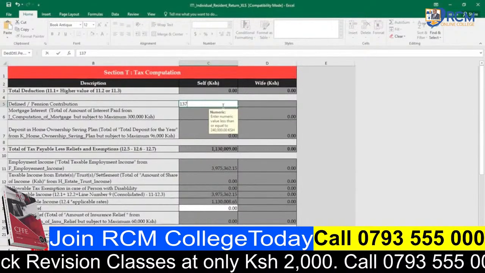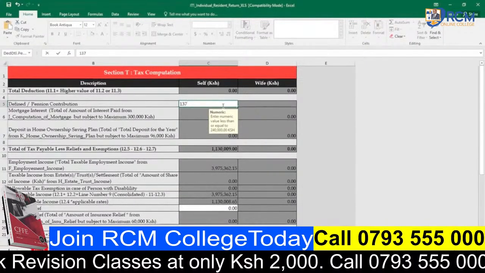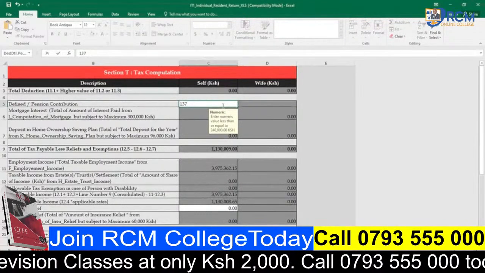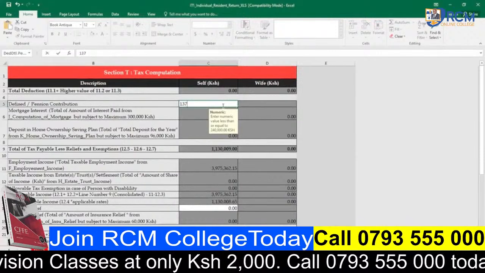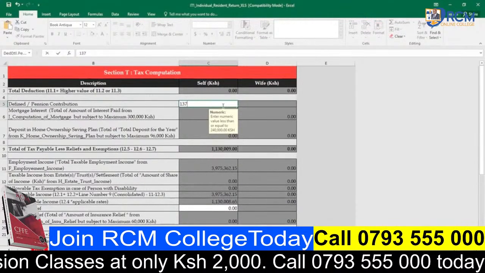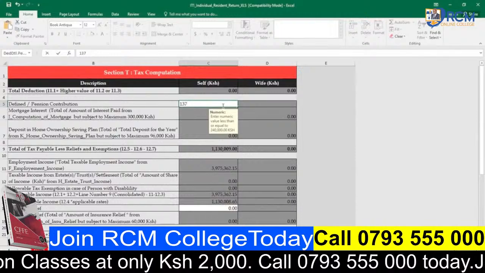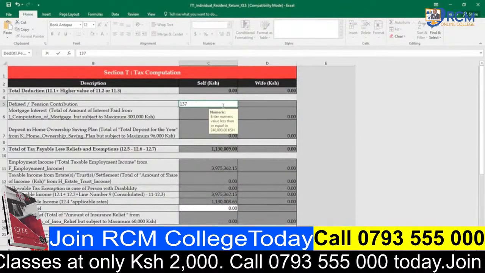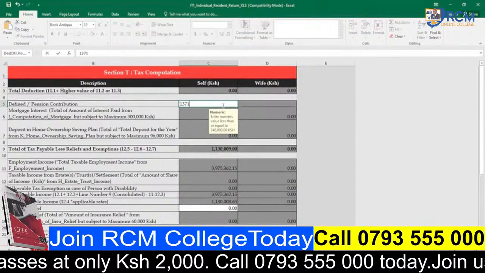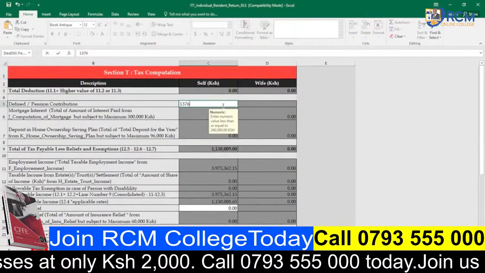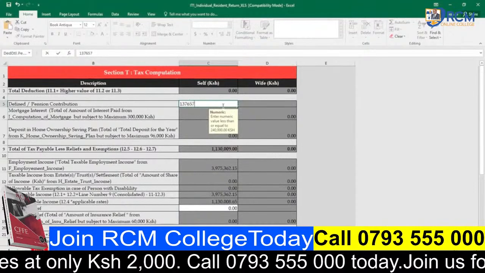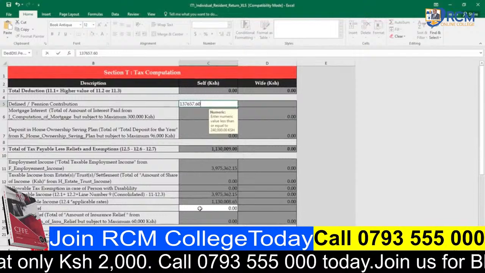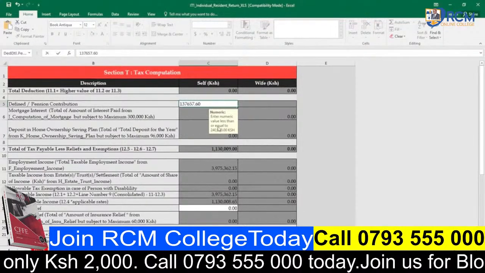Uh-huh. Okay. Iwe umeongeza mpaka mortgage. Nasema pension peke yake. Pension peke yake. Tafadhali. Only pension. Naona umeongeza mpaka mortgage tayari. 137. Okay. Oh, nice. Iko sawa. I thought ulikuwa umeongeza 137,657.60, right? Iko sawa hapo. That is the first thing you need to enter there.